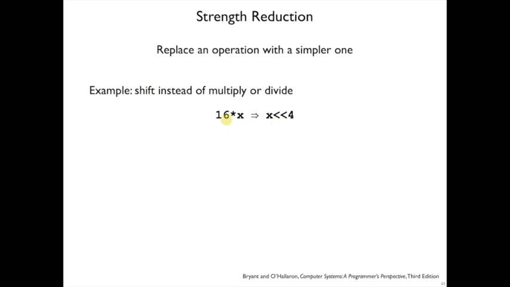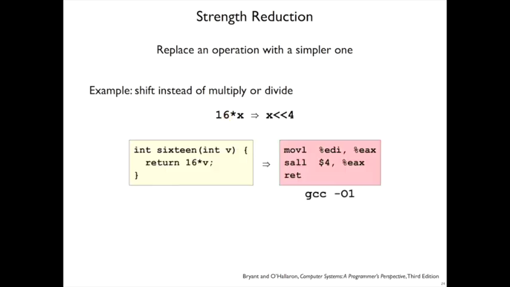And if we were multiplying by 17, then the question becomes less clear. Is it cheaper to do one multiplication, or is it cheaper to do a shift and an add? It's probably a shift and an add, but it depends on the machine to some degree. But when we know that one operation can be replaced by a simpler operation, it's practically always a win. And again, this is the kind of thing a compiler does.